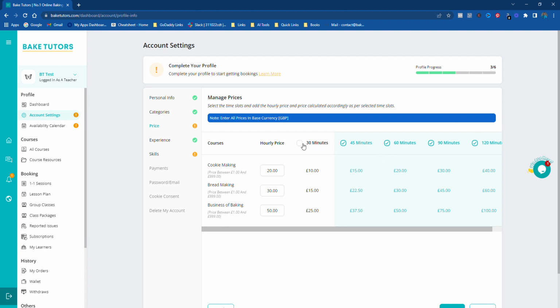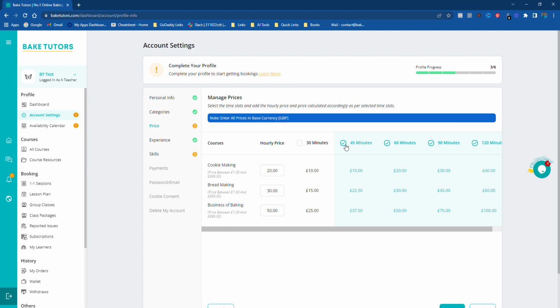There are people I know, tutors, who don't even have these two options at all. They say there's nothing they can teach you that falls within 30 or 45 minutes. So all their sessions are 60 minutes and above. You could do that as well. Or, I mean, I always advise just have everything, maybe not everything. If you don't think you can do anything in 30 minutes, then there's no point. But yeah, that's it. It's totally up to you what you choose to pick.